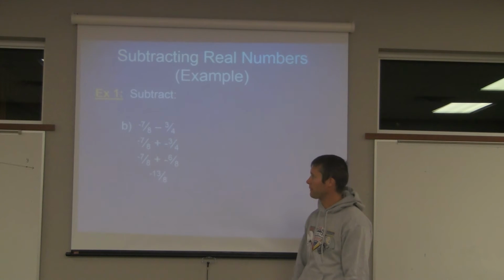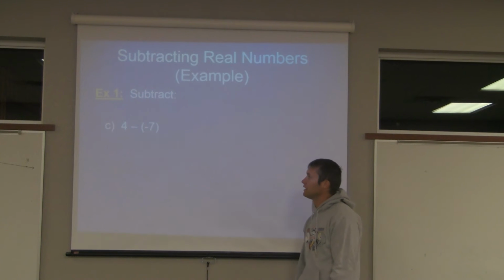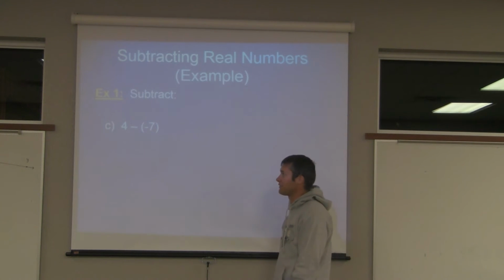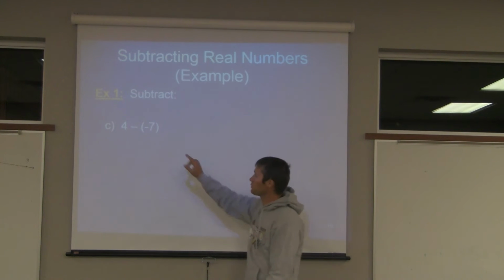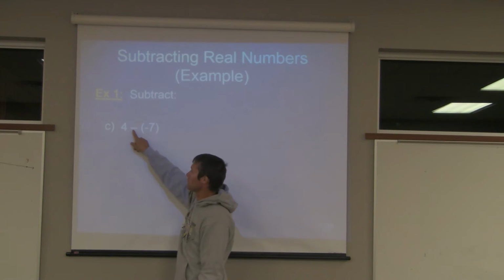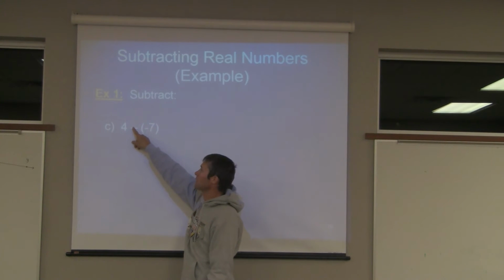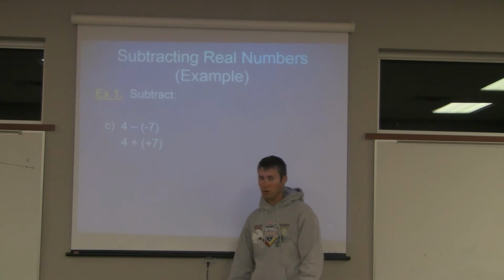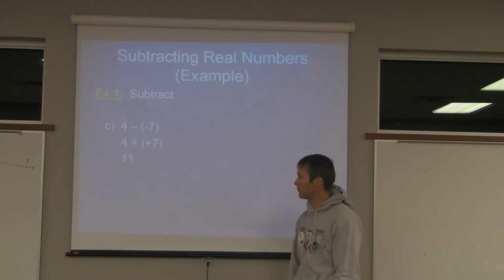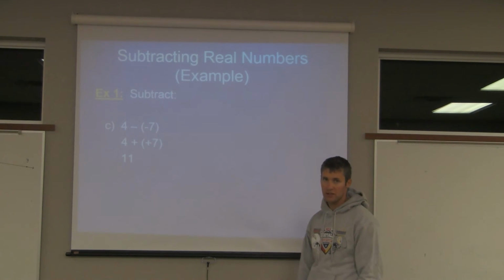Either way we want. Example 2 then. Next example, 4 minus a negative 7. Again, I'm going to switch this and make this addition. So I'm going minus a minus, I'm just going to make it addition. So I switch the sign. 4 plus, so plus, switch the sign after it is addition. So 4 plus 7, that's 11. They're both positive. So in the end, it's going to stay positive.